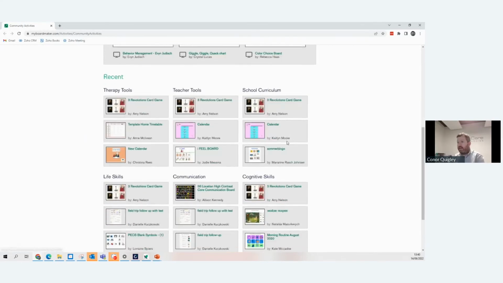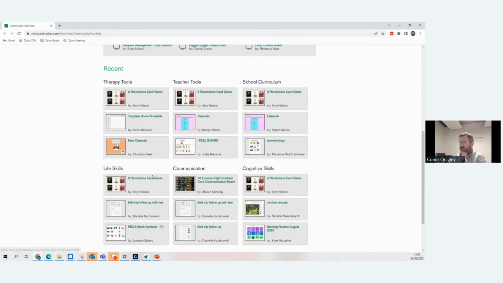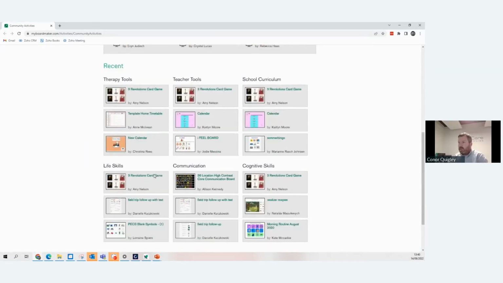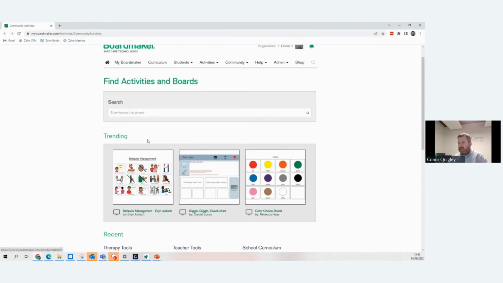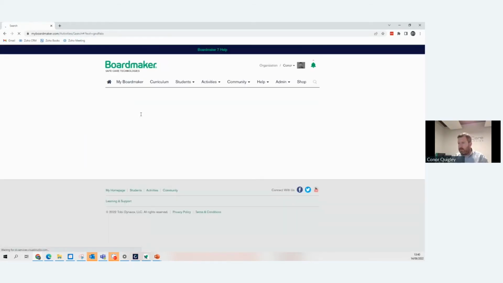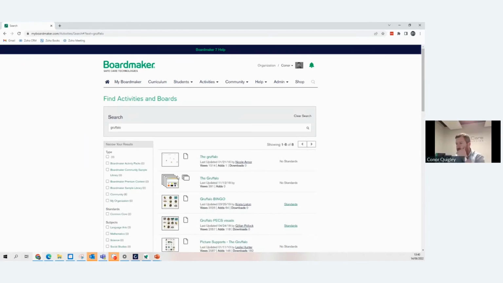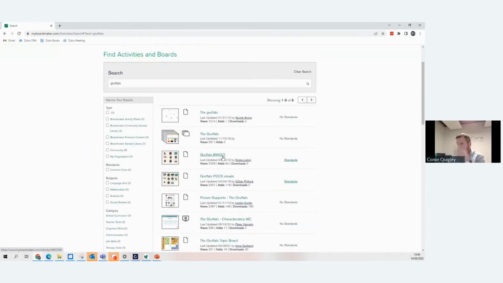And so you'll find, and they may have broken them down into different categories. So you'll see like therapy tools, teacher tools, curriculum, life skills, etc. So you can go in there and you can search for things. So if you want to say the Gruffalo, because I mentioned it already. Gruffalo. Yeah, so we can see here somebody's created Gruffalo Bingo.